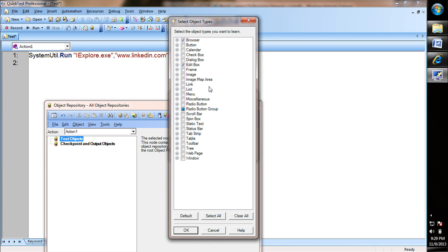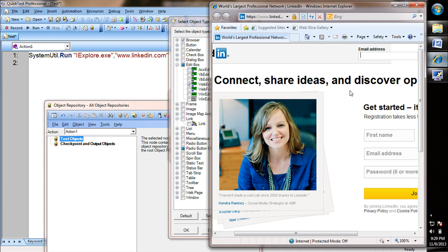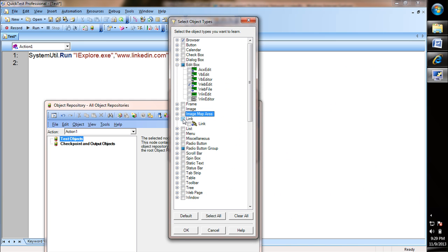So this is selection in automation test hand. Currently our requirement is to add first the browser, which is an important and mandatory object. Now we want to add the page, so select page, and also we want to add the edit box, so select web edit. But we don't want links. In this application links are there, but we don't want to add them, so we have unchecked that object in the selection. We are not selecting other selections, we just want to add the edit box, hence we have selected web edit.